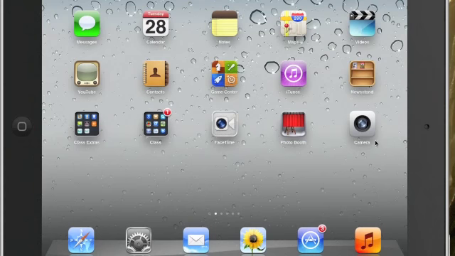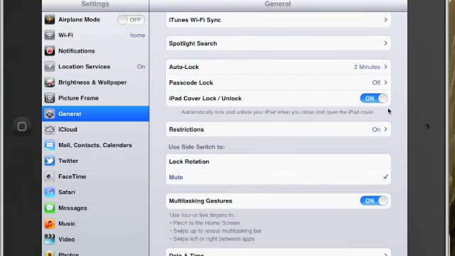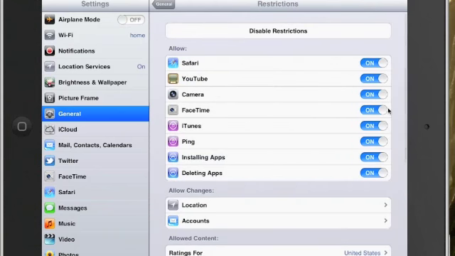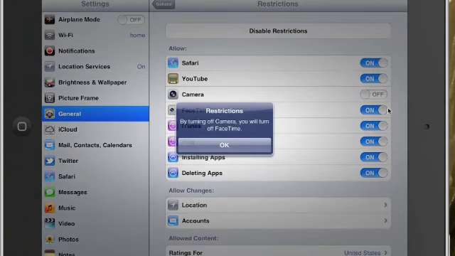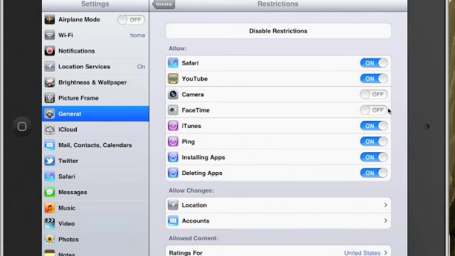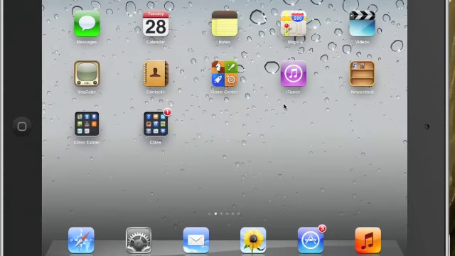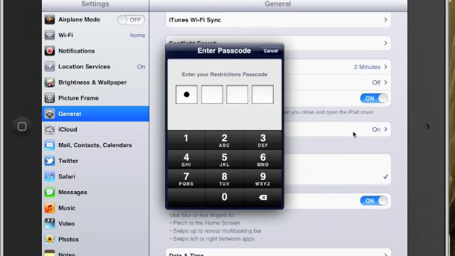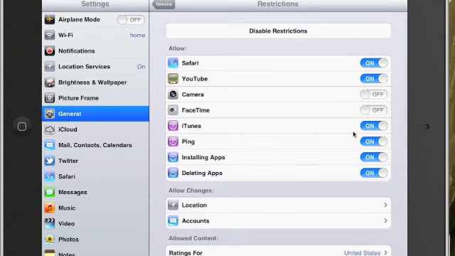Please note that there are things on my iPad like the camera and iPhotos and that type. I'm going to show you what that looks like when you turn it off. So I'm going back into my restrictions. I'm going to turn off the camera. It also turns off FaceTime. And now if I hit the home button to go back to my main screen, you can see that there are no apps for the camera, for FaceTime, or Photo Booth. So all this does is disable the app. It doesn't turn the camera off, it just disables the access to it.